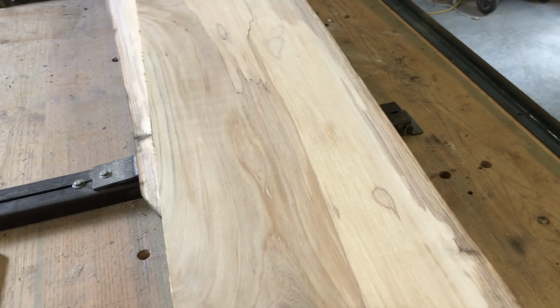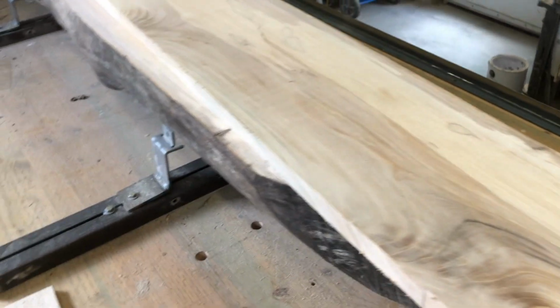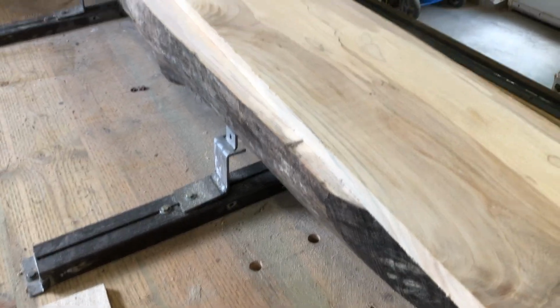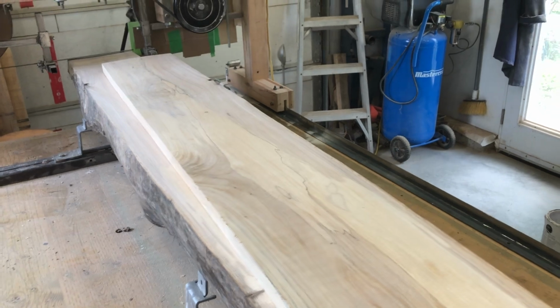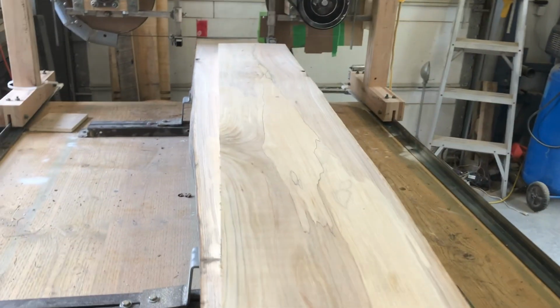That's a nice piece. I'm liking that. So I might try just touching up the saw blade again, just sharpen it a little bit, but I'm going to take a slight break and come back a little later. I'll be back in a sec.